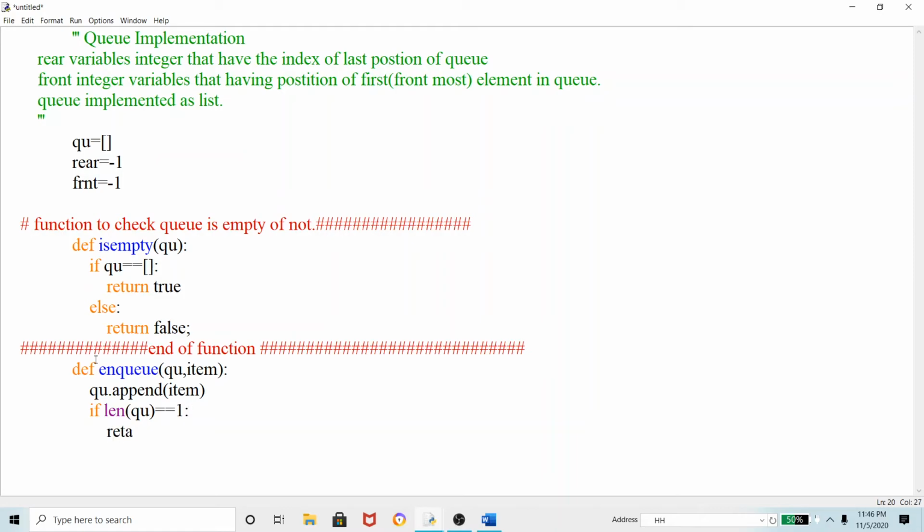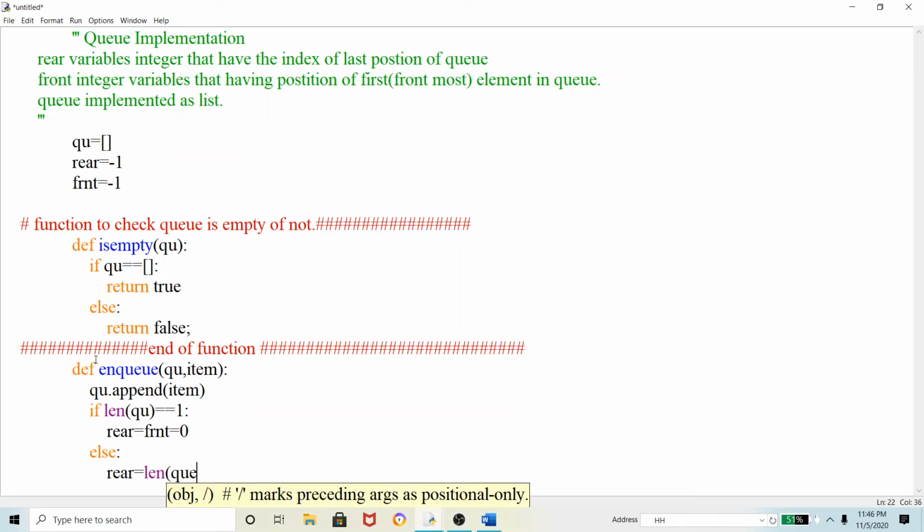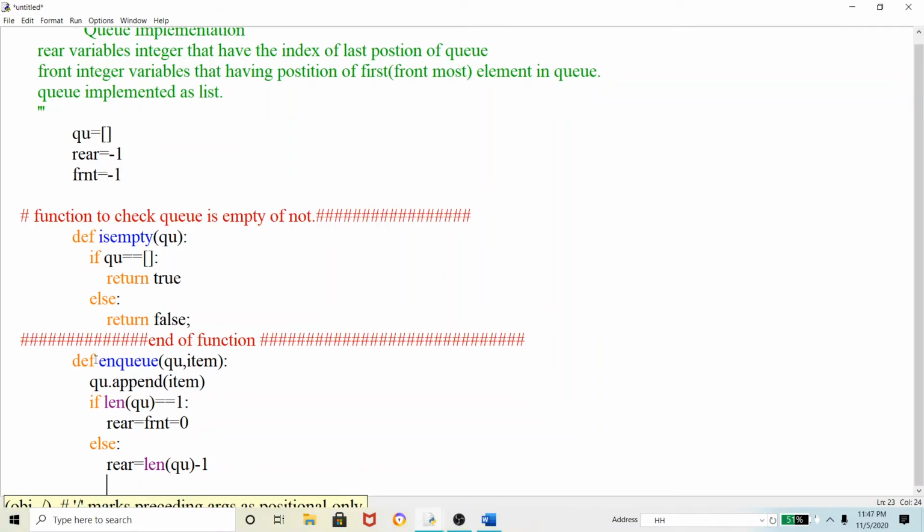So I will say rear is equal to front is equal to 0. That means both go to the 0 position, else the rear will move to the length of q minus 1. So that is the function of enqueue.